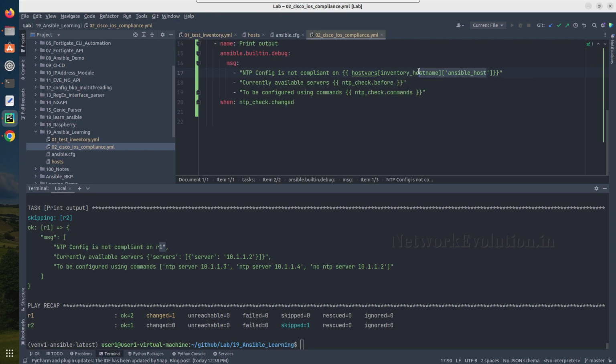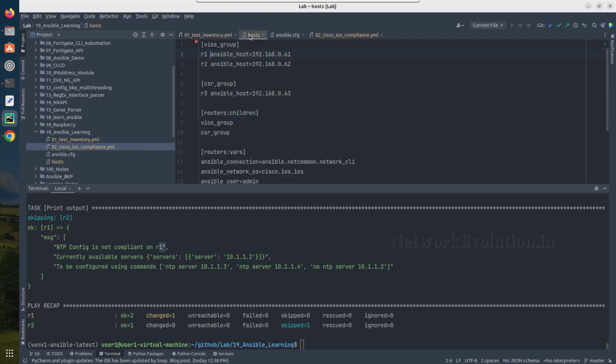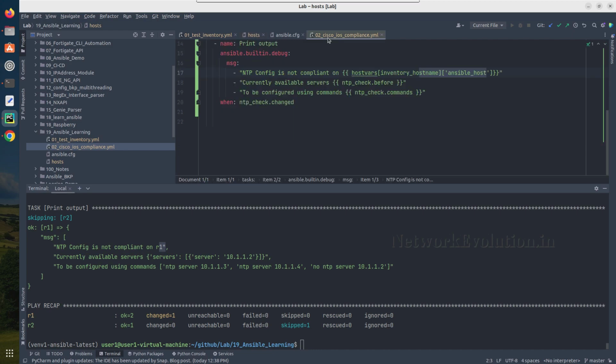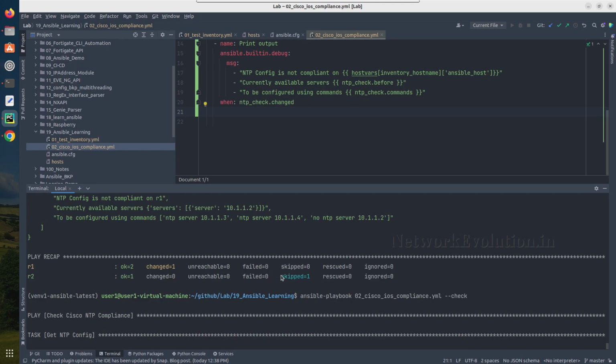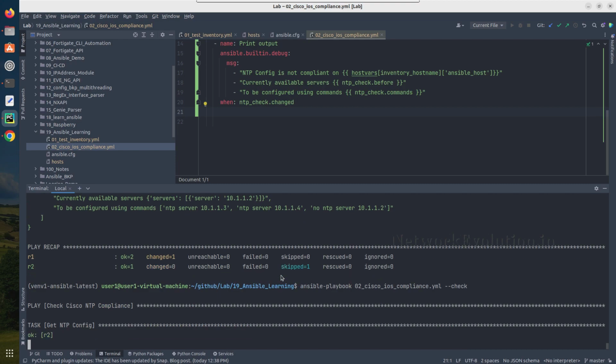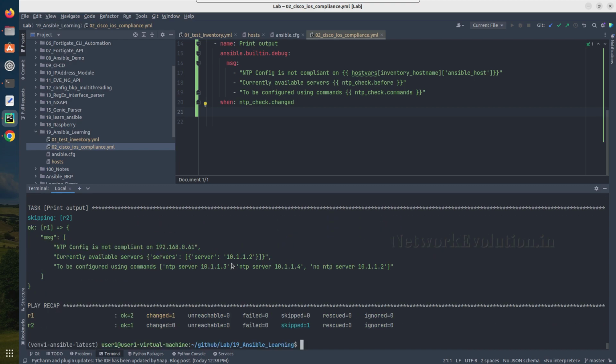So this will be taking this particular data from the inventory. So it is coming in host vars, then the inventory hostname and ansible host. We can try running this.